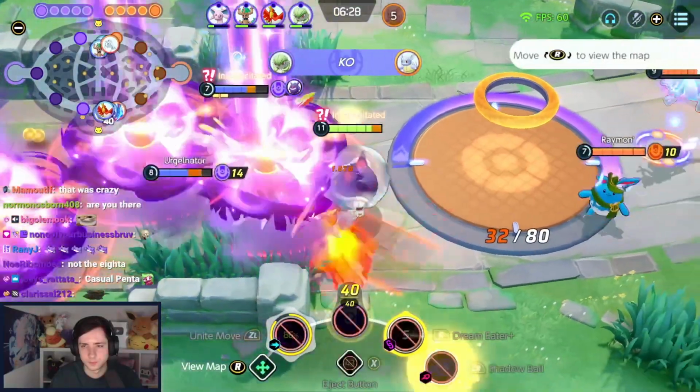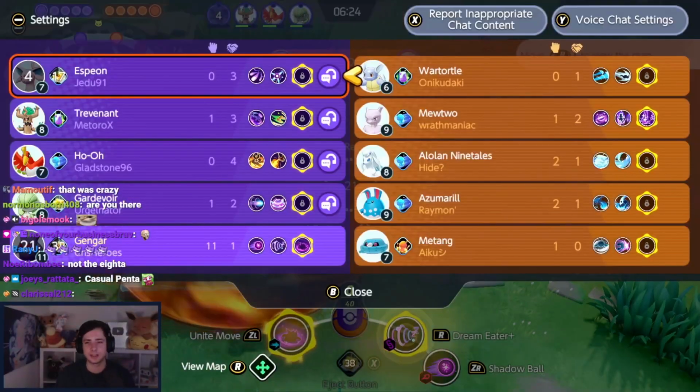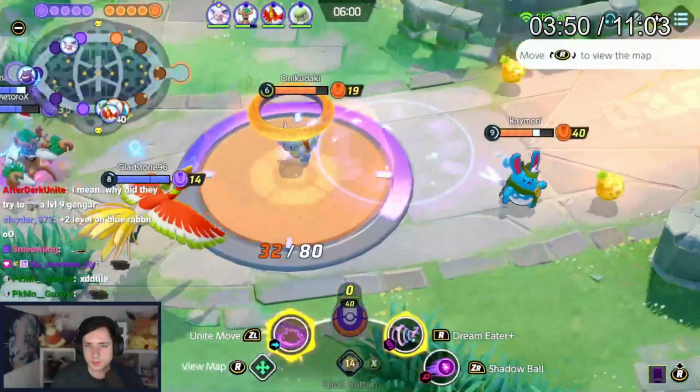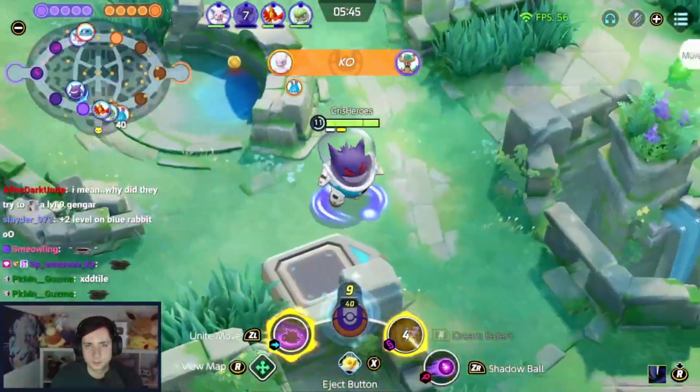But we get a quick KO into War Turtle. And now I get pulled in, I don't have Unite move up, and we go down. This is how fast Gengar can still go down. That's what I mean, you have to be very careful. Doesn't matter what, so we can fast forward. As I'm respawning, I take my blue buff, and then we can head towards bot again.